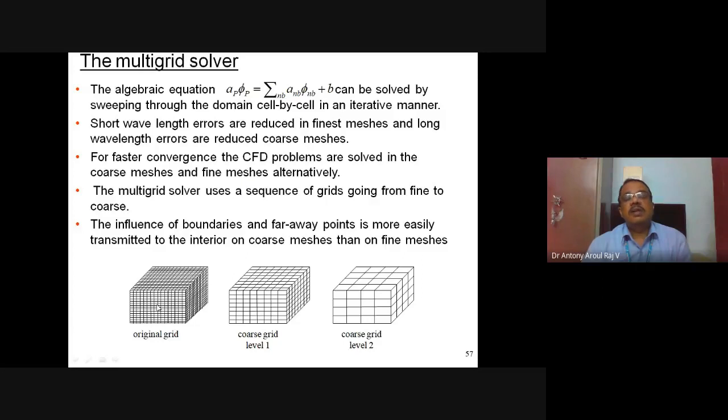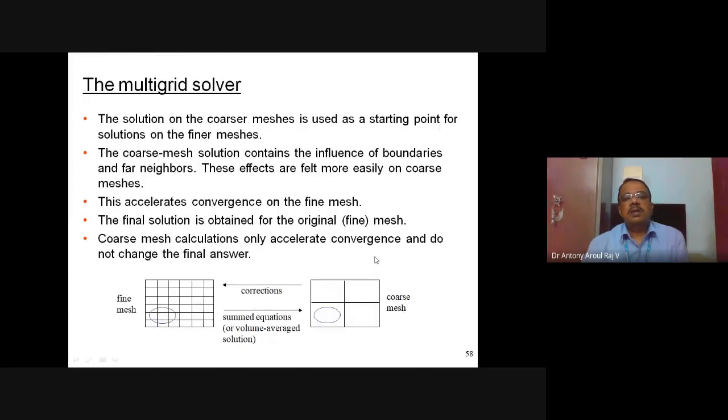So that is why it will take a very long time. Okay, so this is the simple form of understanding what a multi-grid solver is doing. Technically, short wavelength errors are reduced at the finest mesh and long wavelength errors are reduced in the coarse mesh. There will be a very big discussion for this, but simply, what you can understand is the values are taken into the domain faster, so that is why the solution is faster. So this is called the multi-grid solver.